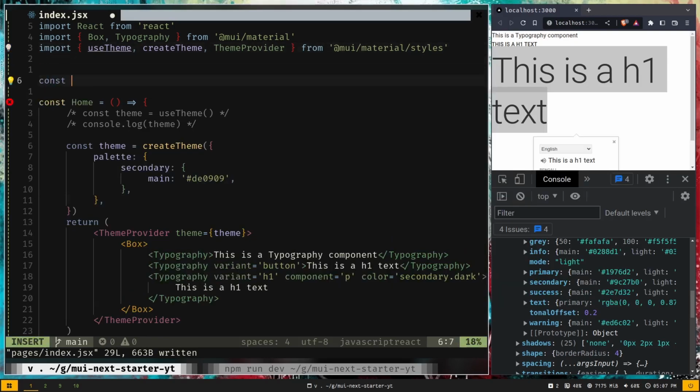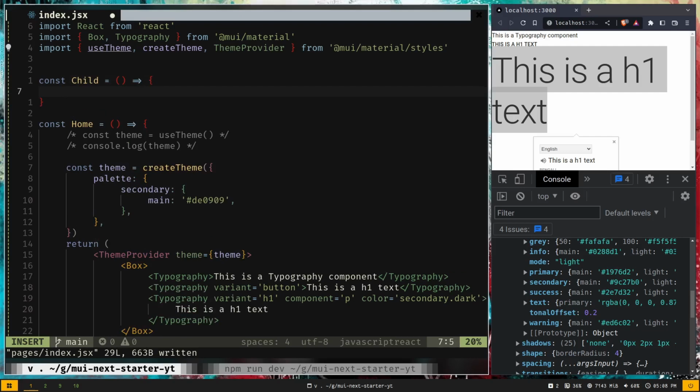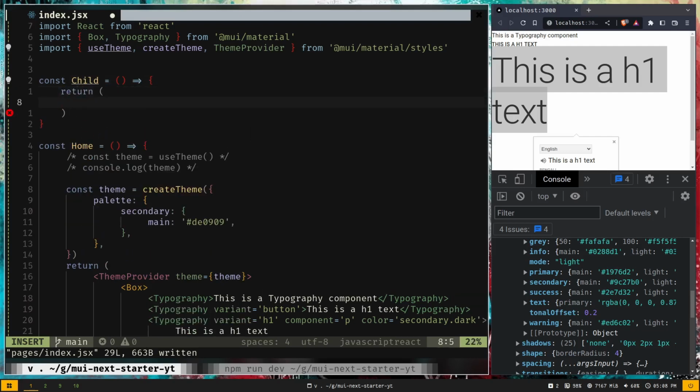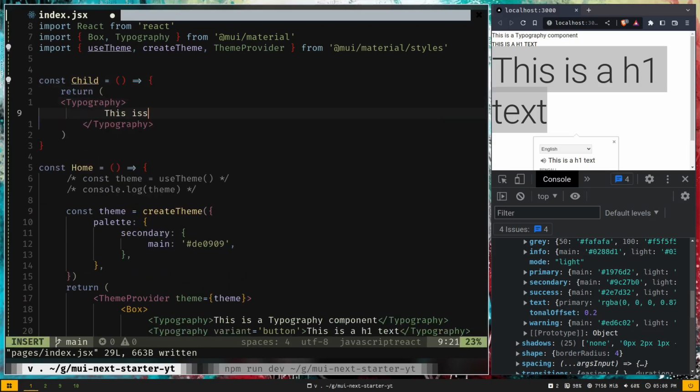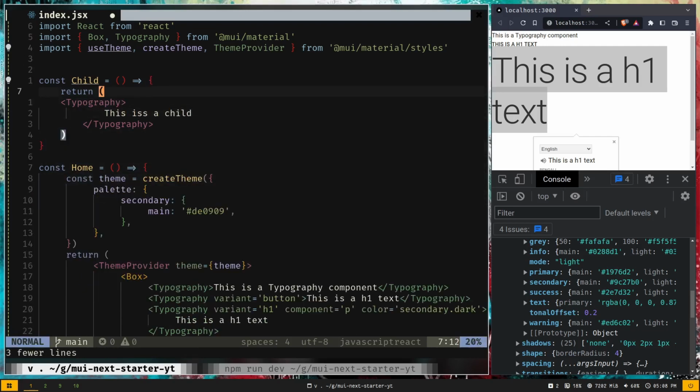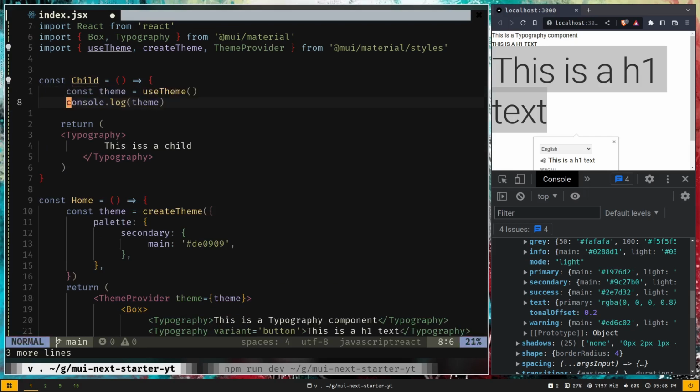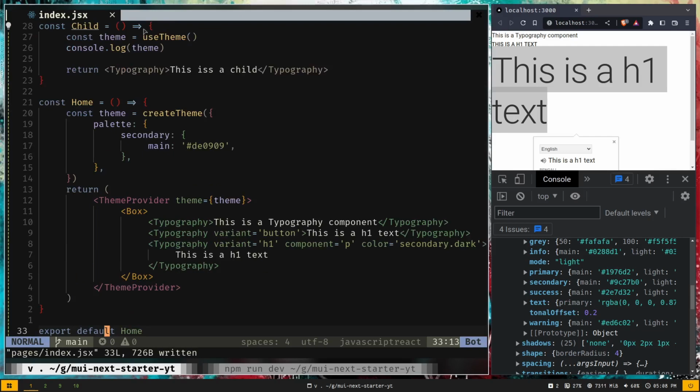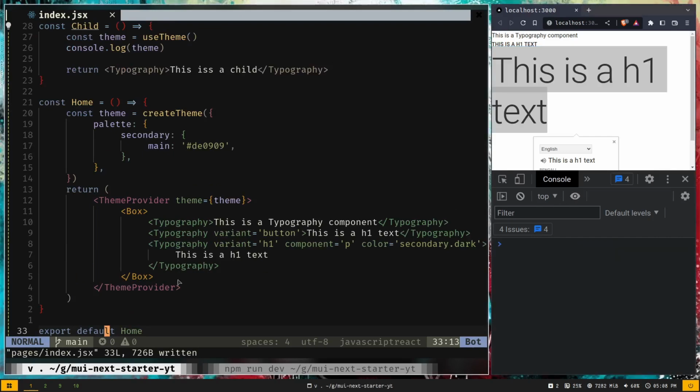So const Child, let's add a Typography component. This is a child, and let's just cut this. And let's insert this component.